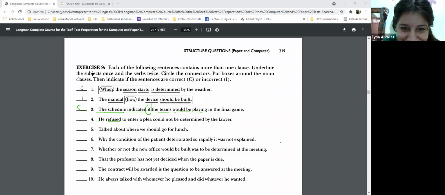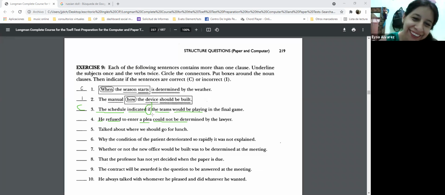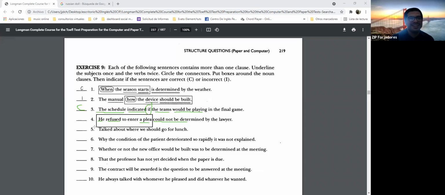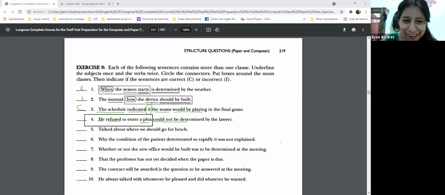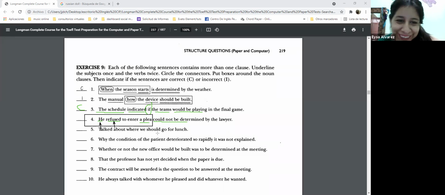Okay, here we have the action could not be determined. That's right, very good. So you say, here's the action, that means what? That means that you're going to take the noun clause from here to here, right? Because you said if you start with a connector, you have subject, verb, and then another verb. So let's say here I have subject, verb, enter, apply. Is this apply the object of refuse? That's right. It's together with the to, right?